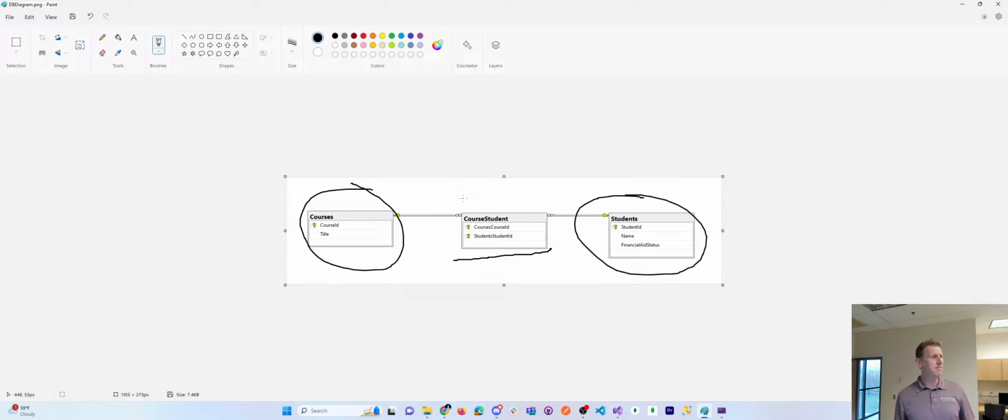Okay, but in other words, this table, really what this is these are the enrolled students in every course, right? So maybe another name for this table would be like enrollment or enroll, you know? But basically this table in the middle shows you exactly what students are in what courses and what courses have what students.